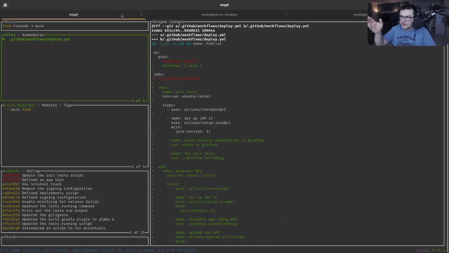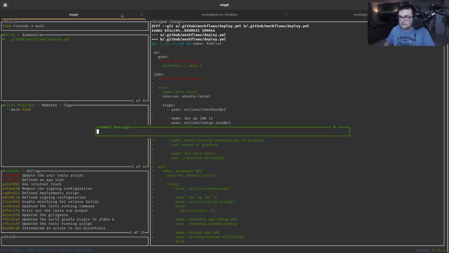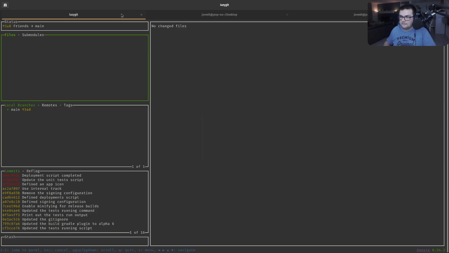So maybe I have some mistakes in the script, because this is YAML, I don't know how I can validate if it's valid first, but if there are mistakes, most probably there will be some validation errors. So let's now check this in, and I'll name this deployment script completed.